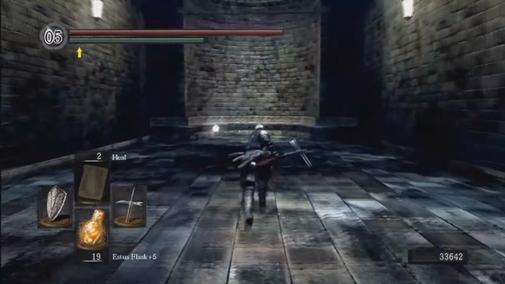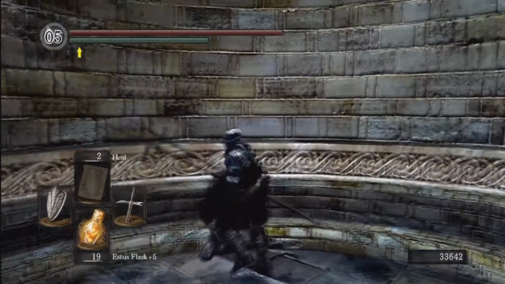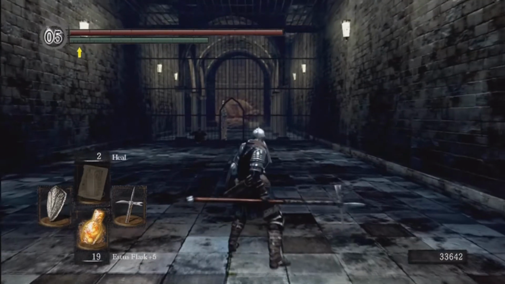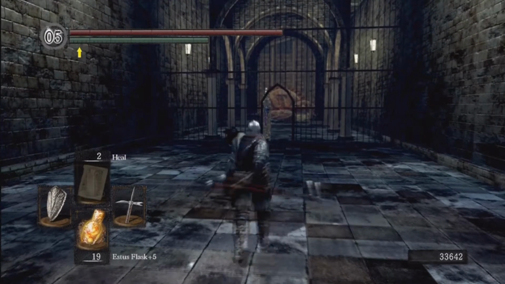Cool, so we'll meet up with him in a few minutes. But run over here first and we'll grab something very important. This is a Firekeeper soul, and there's only 4 Firekeeper souls you can pick up on the ground, because the extra 2 I found, I killed Firekeepers. So you can get a total of 7 in one playthrough. So you guys know where all of them are.